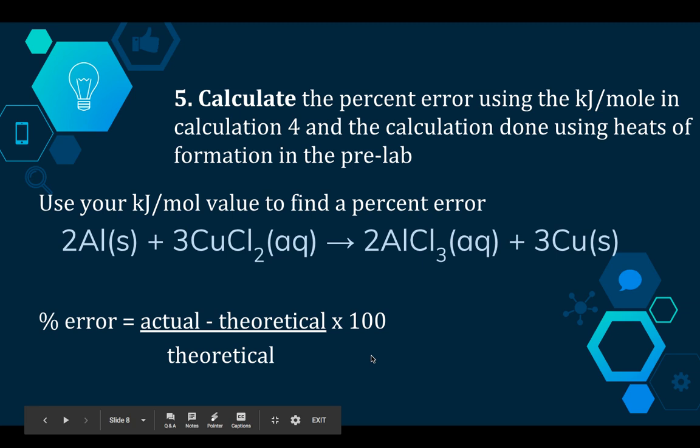There is not going to be a formal conclusion. I know your lab says it, but I've taken it off the rubric. You're going to answer the analysis questions, the error analysis questions, do these calculations, and then you are done with the lab. If you still have questions at this point, feel free to email me, or Thursday we'll spend about 10 minutes at the beginning of class going over any questions that you have left.